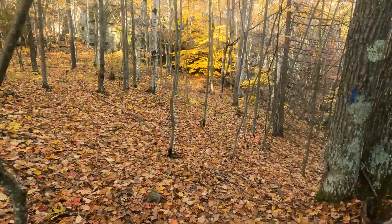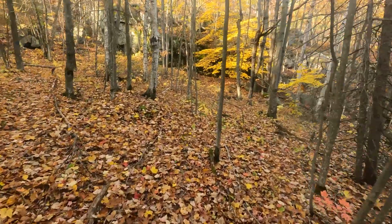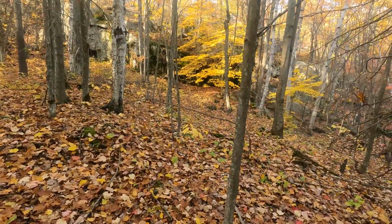When I was here last time, about a week ago, trying to capture some fall colors, I came upon this scene here. All this chaos of woodland. This scene, the light just started shining in on these beautiful leaves. And I tried to move fast. And I knew the light would be fleeting, so I just grabbed my camera. I didn't pull up my tripod, and I tried to use the settings to quickly capture some photos.